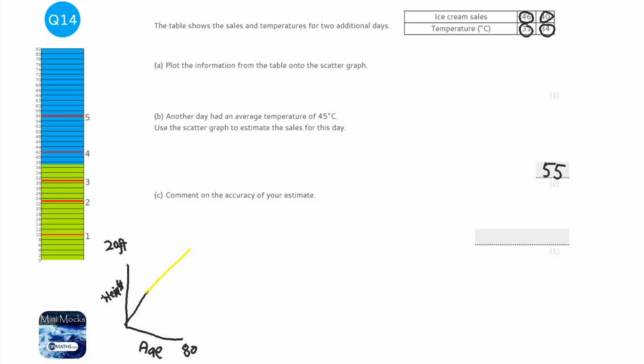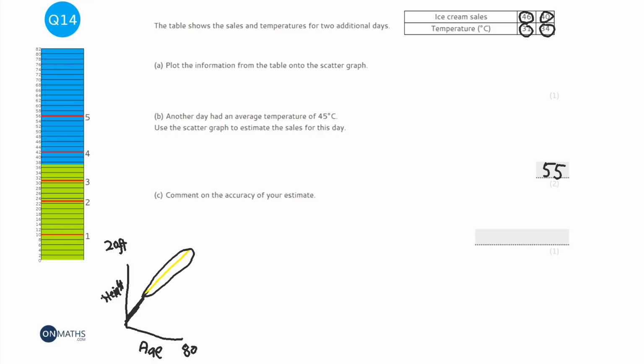It's because we're quite confident down here because we've got data for that, but we're not very confident with this bit here. We don't know whether the trend continues. Now with ice cream sales, if it's ridiculously hot, no one's going to leave their house. They're all going to be sitting inside or in their car with their air conditioning. So we know it probably won't continue.